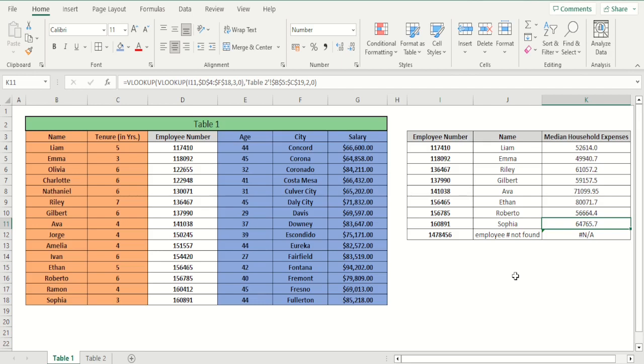So XLOOKUP, as you've seen, is a far more versatile function. It can help obtain data in multiple directions, both to the left, right, and in fact vertically as well. So in that sense, it can mimic VLOOKUP also. We also saw an important concept called chaining or nested functions, wherein you can use multiple functions wherein one function becomes the input for another, and then combining them together in one single step, you can extract data.